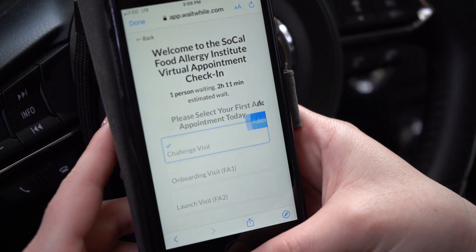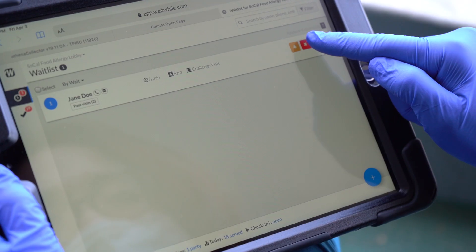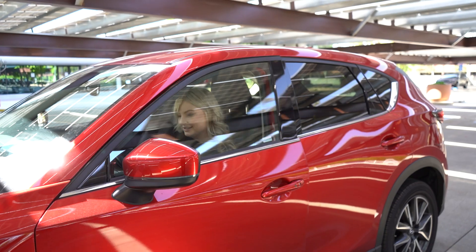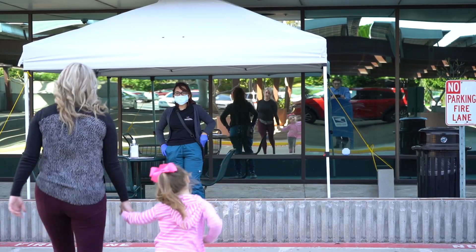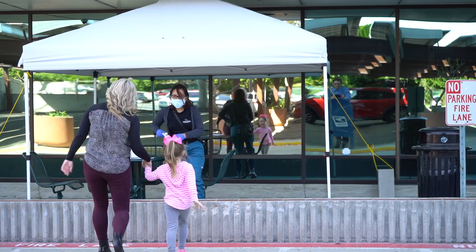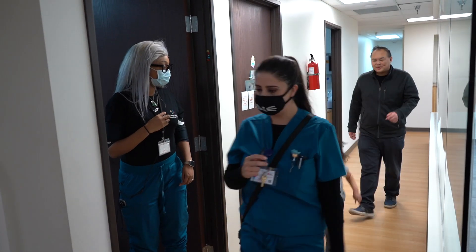The very first step was to develop an app that allowed communication with patients in such a way that they could readily wait in their vehicle, go right into a room, complete their entire visit, leave, and not actually see another patient. That is an entirely unique process that I've not seen anywhere else, and that was our first phase of security into this zone.